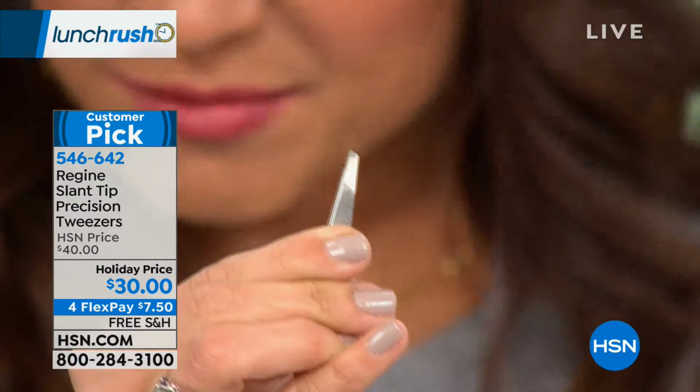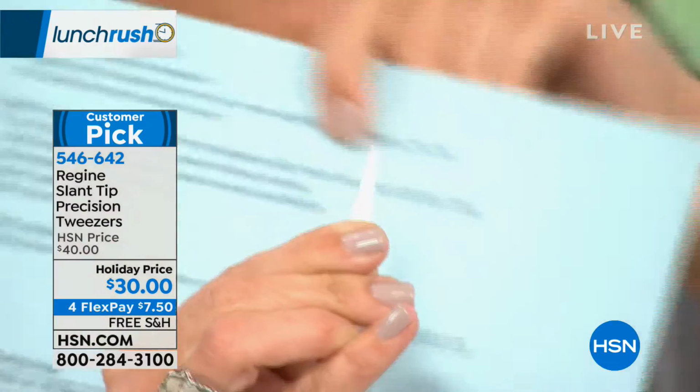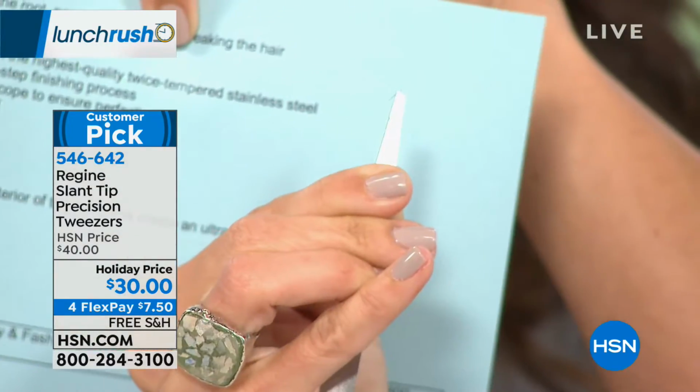Completely different. And I see you're pulling it out from the root. I mean, you were just on the first try. They are complete. Oh my gosh. Yeah, I see it, and I see the root. We'll see if we can get that close. This is exciting. They are really completely different than really any. See it. Let me see if I put my. No. I see the root. Sorry, guys. It's there. It's there. And on the first try. They are so different than any other tweezer out there.